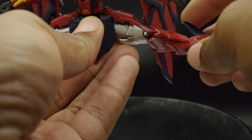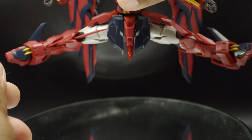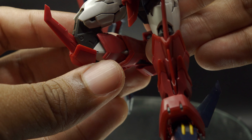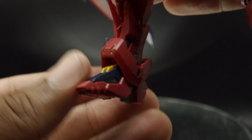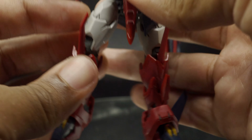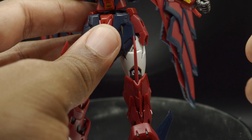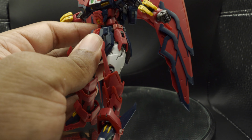so if you're working with it, you have a lot of wiggle room. You're going to get the typical double jointed knee, and the cool thing is some of the inner frame is actually white, so you get to see some of it pick out and work with the frame of the kit more than what you would have seen in the Master Grade. The toes, due to the transformation gimmick, go out very far. You're going to get a lot of mobility with the feet, and the toes can point very down. Not a lot of up, but you can work with what you have here.